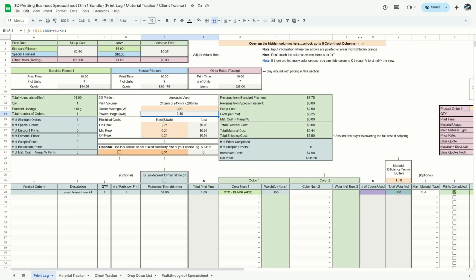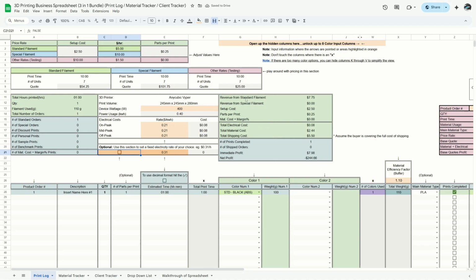If you don't want to use this, you could set a fixed electrical rate of like 0.31 cents per hour. If you want to use this value, you need to click this. As you can see, this is 0 right now. If I click this, it's 31 because we have a print for only 1 hour, so that reflects that. Just keep that in mind.